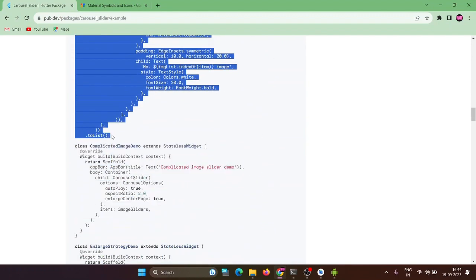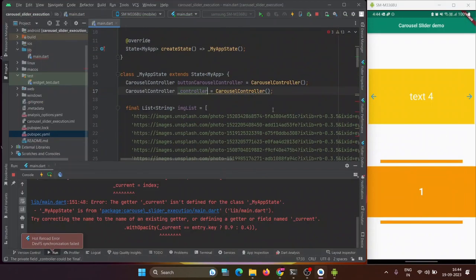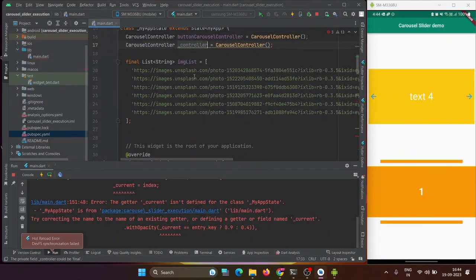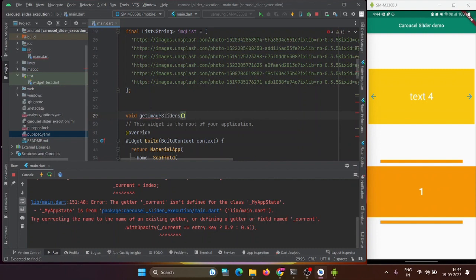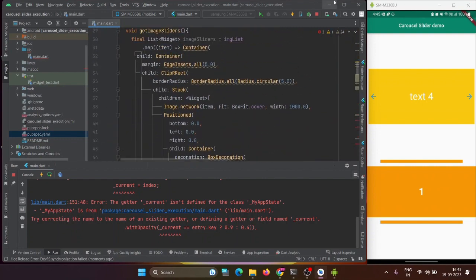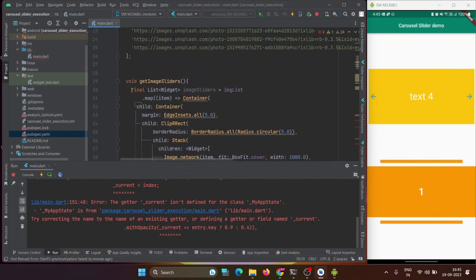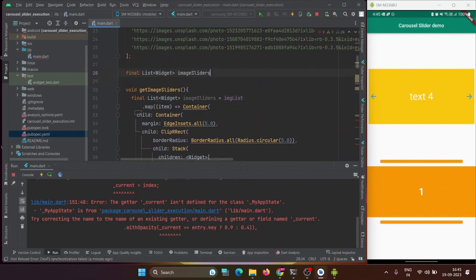So I'm just going to copy this, but I'm not going to paste it directly here. Instead, I'm going to make a function, get image sliders. Okay, and I'm going to paste it here, and I'm going to declare this variable outside my function so that I can use it in the other parts of the program.